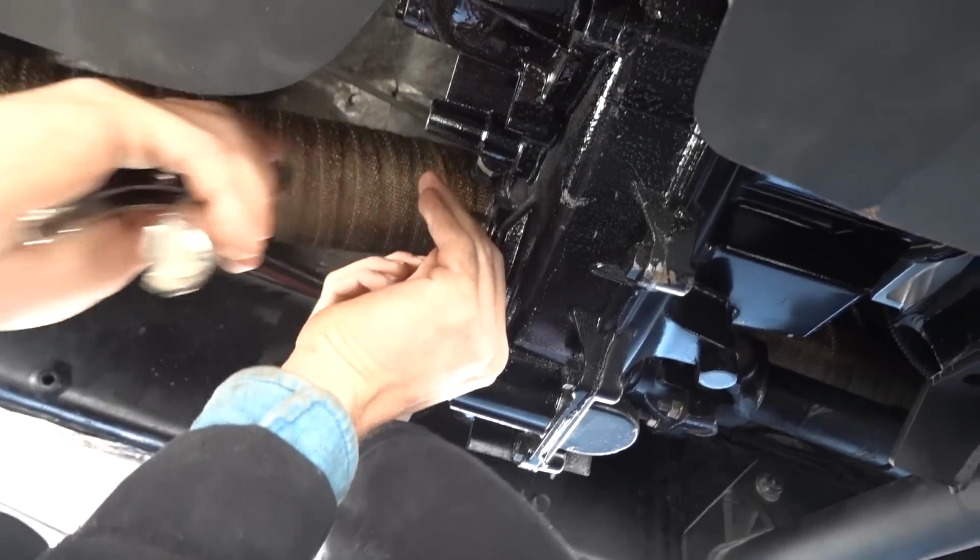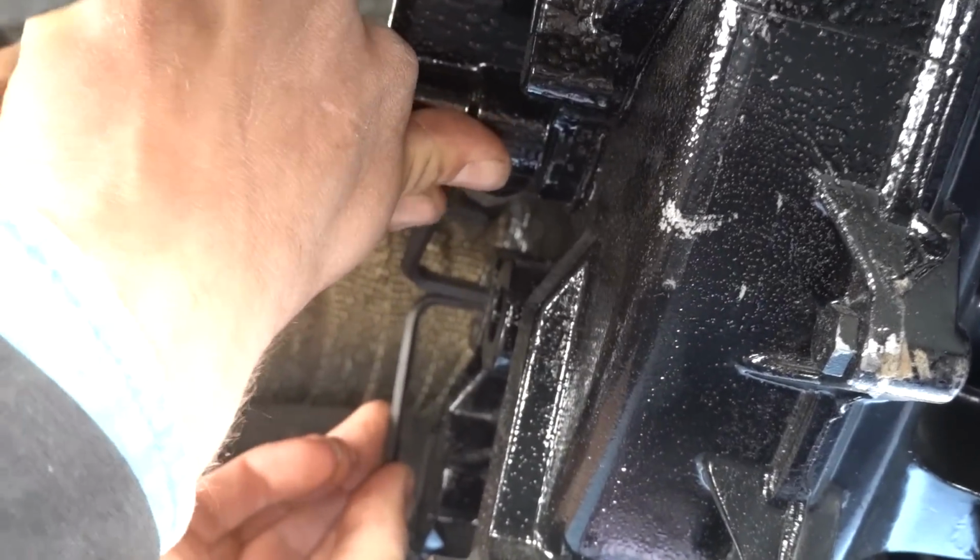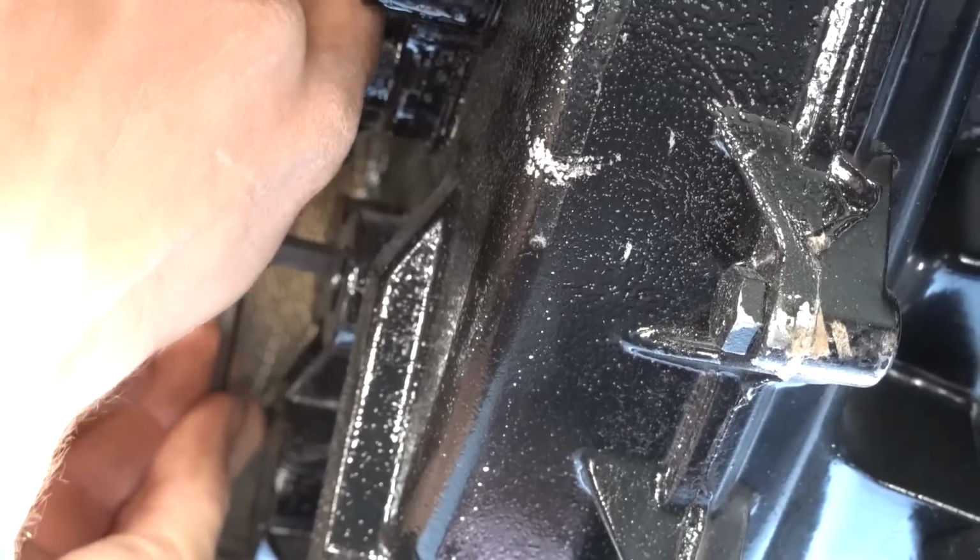Touch the transfer case with your hands. They said the transfer case is very hot right now. By touching it, we're gonna see if there's fluid in it, if there's metal in the fluid, see if we messed something up. We didn't have the right Allen wrench, so they hit two of them in the hole together. And it's working. Now you're gonna have to get them out and do it again.